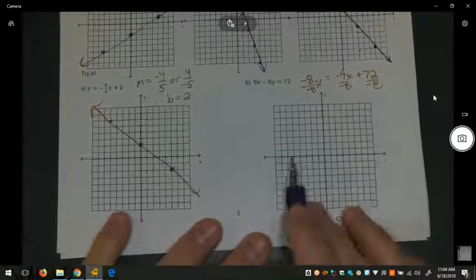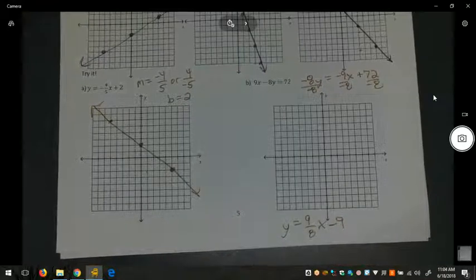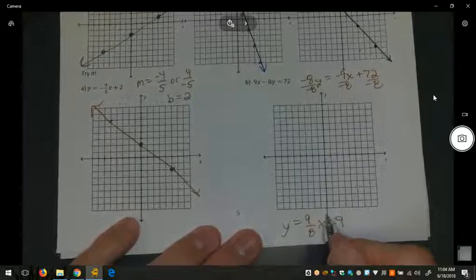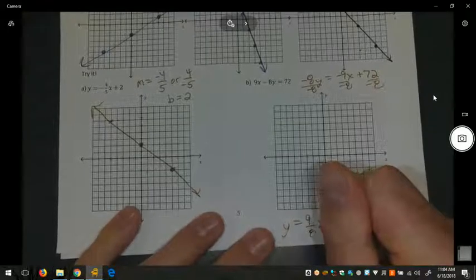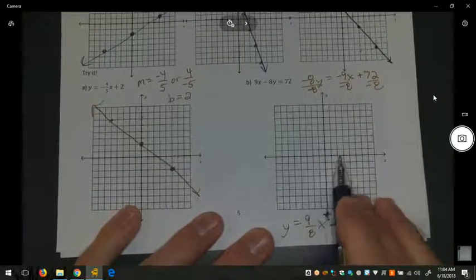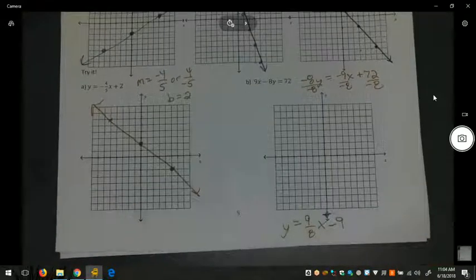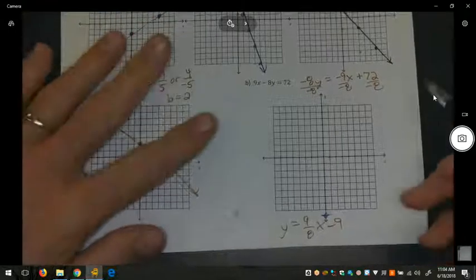Now, we could rescale this axis to go by 2's if we need to. In fact, I think I might do that. The other thing is, since this goes down to 8 already, I could just add 1 tick mark since we're only 1 off. I'm going to do that, but I could rescale to make this 2, 4, 6, 8, 10, and this negative 2, negative 4, negative 6, negative 8, negative 10. If I need to rescale, then I can rescale the graph.